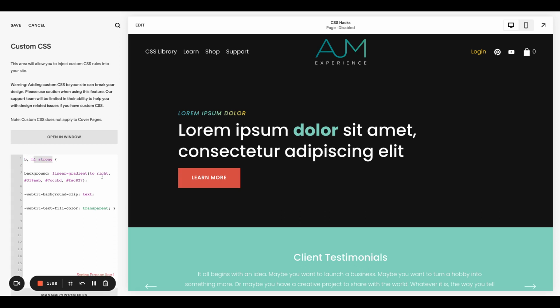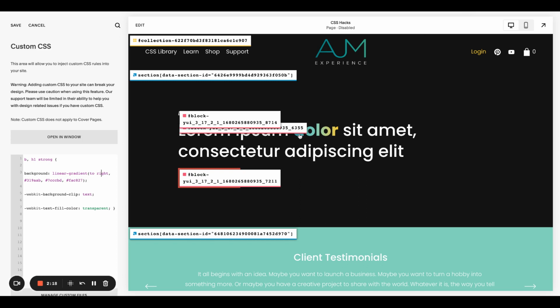And one last thing I want to show, and this applies really for all CSS mostly, is this is now, of course, applying to my entire website. So any bolded H1 is now going to be this gradient, which can be problematic if you're like, whoa, wait, do I have a bolded H1 in another page? I can't remember. So as always, you can use the block ID finder.